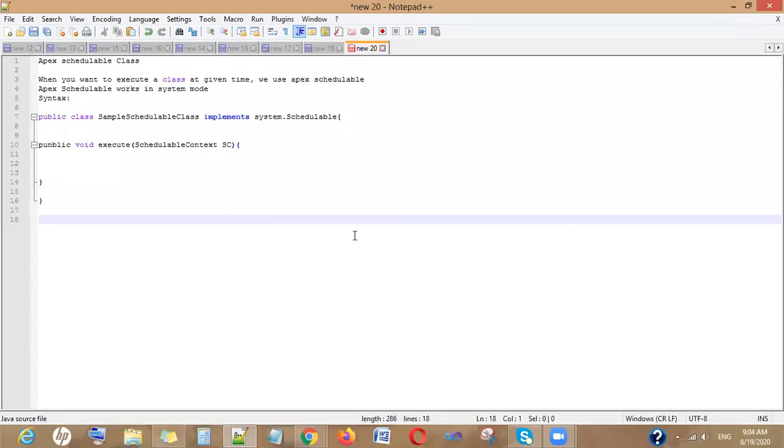So we use System.schedule, and it takes three parameters: the batch class name, the time frame at which your class should execute, and the Apex Scheduler object.